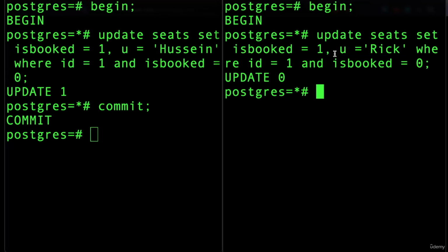In that case, it detected that the row is actually ID number 1, that's true, but it's booked. So that statement is false, which will break the condition. I cannot guarantee what will happen in Postgres if, for example, both of these are actually indexed. You created a combined index where those two are in the index, and you search in the index and you found the values indexed. And you did a search before that, and you found that the row is actually not booked.